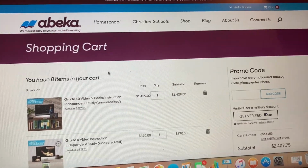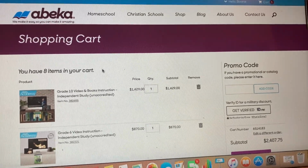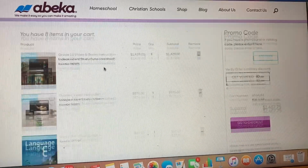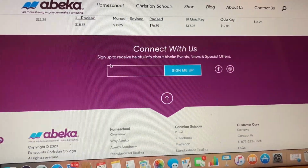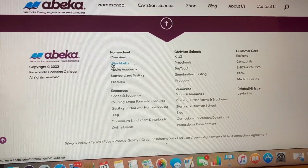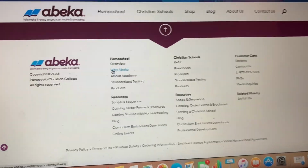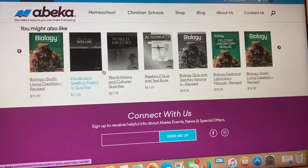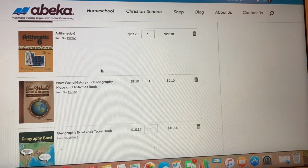Check your email in the middle of February for a coupon for 15% off if you qualify, and hopefully if you keep purchasing from ABEKA, you will eventually get that coupon. That's not to say that you won't get some other coupon in a couple of weeks. You may as well, but I would check your email periodically because they usually give you 2 weeks or so to order it in, and then the coupon is expired.